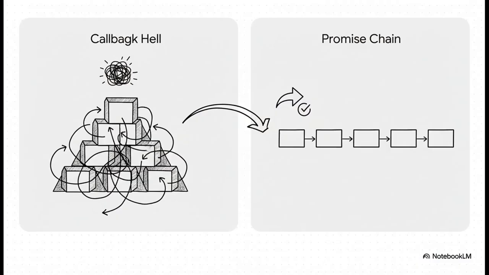And this is why promises were such a game changer. Look at this. By using a method called .then, we can chain our async operations one after another in this flat, sequential way that's so much easier to read. Each .then gives you a new promise, so you can just keep adding steps to the chain. The pyramid of doom, it's gone, completely flattened out into something we can actually understand.